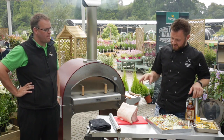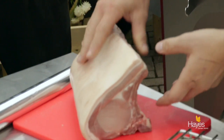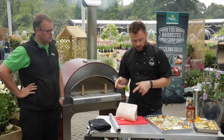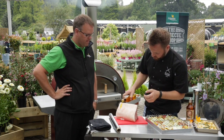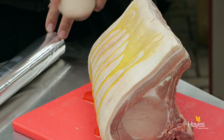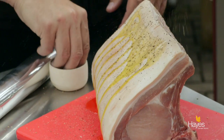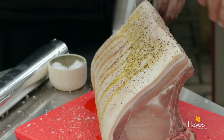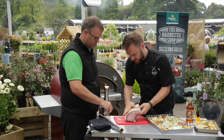We've got a fantastic bit of pork here — a loin of pork from a local butcher. We're just going to season it up with some salt and pepper and I'm going to ask for your help a little bit. So just going to start out with a little drizzle of rapeseed oil just along the skin, and if you could go in with the salt, then I'll start to rub that and get it patted all over.